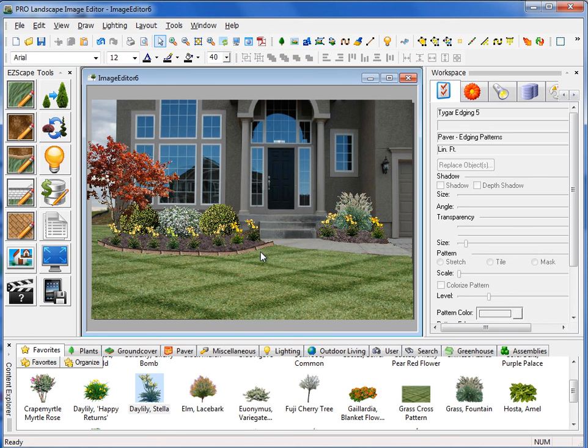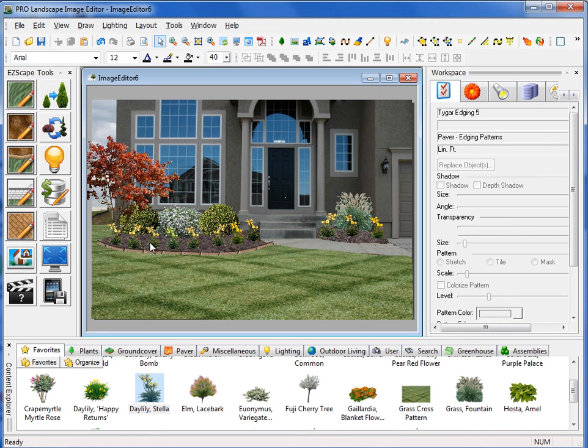Now when you have this selected, you can also change the thickness of that edging. So right now it's about an average thickness, but you can make it thinner or wider by going over here to the workspace in the Properties tab, the first tab here, and you can change the scale. So changing the scale, when I use that slider, what that does is it changes the scale horizontally within that pattern. If I use the slider here where it says size, that makes those thicker. Okay, which if you want to make it thinner, you just slide it over a little bit this way to the left, and now it's a little bit thinner.